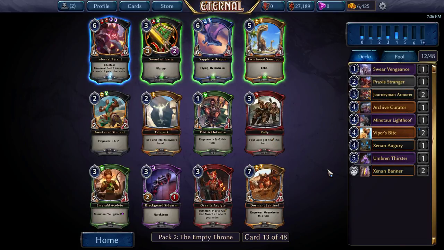We have Archive Curator. Right, Curator's the only strong card I feel like. The two strong cards we have here are the Archive Curator and the Minotaur Lighthoof. Yeah, which means probably the better choice is the Sauropod, because the Infernal Tyrant is hard to cast. It's got the double fire in it. But then again, you're going to be planning on picking up more fire the moment you pick it. Right.